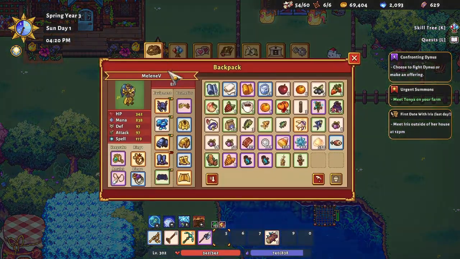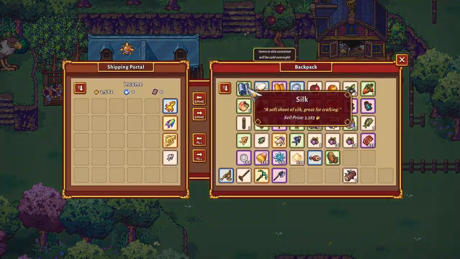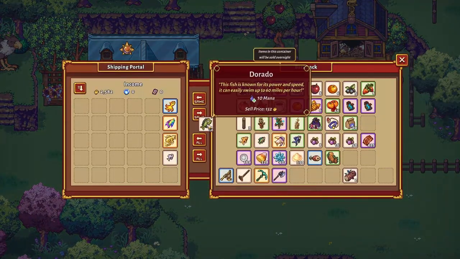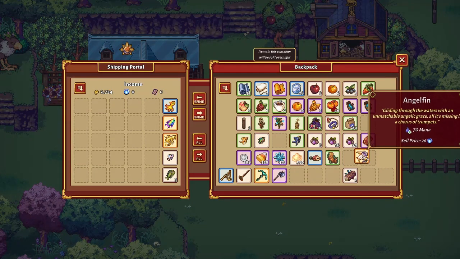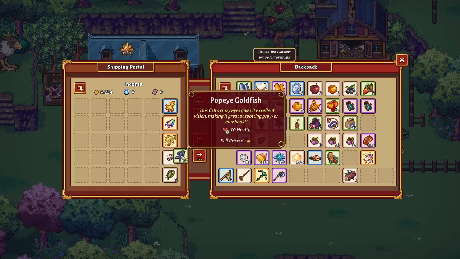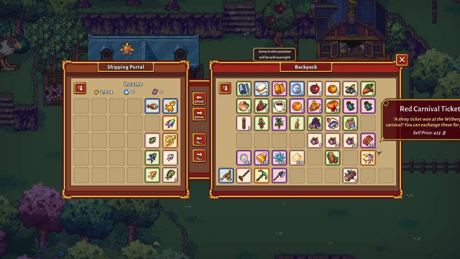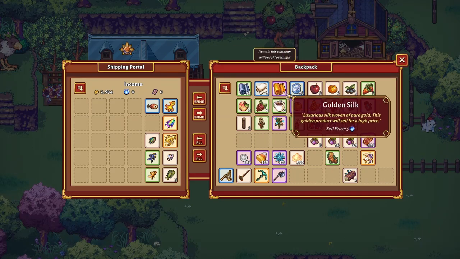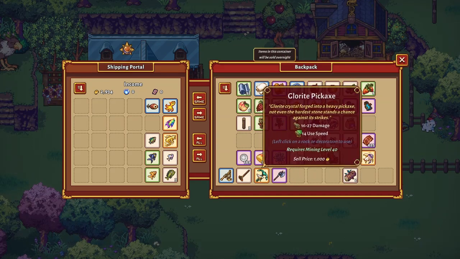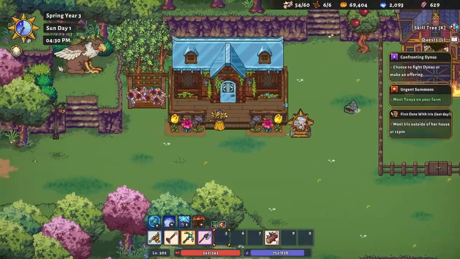Okay, so we got a lot of stuff in our pack here. Maybe we should put some of that stuff away and sell some of these fish that we do not need. The angelfin. How come I didn't donate the angelfin? That was one that needed to go to the museum. Oops, I guess we missed it. We will donate it tomorrow or when we go to the museum next. There's a bunch of stuff in here. I don't even know why I have so many things.